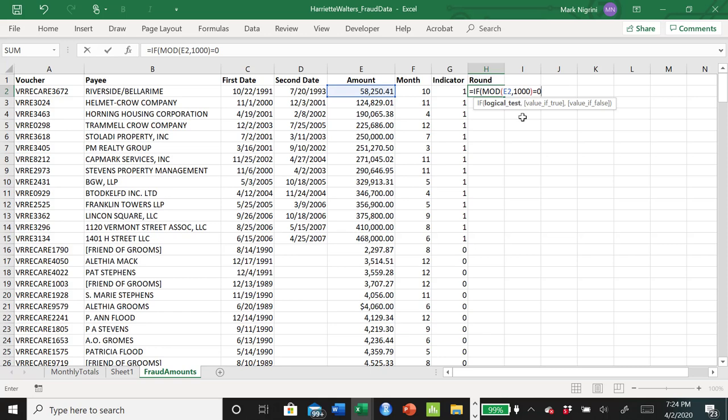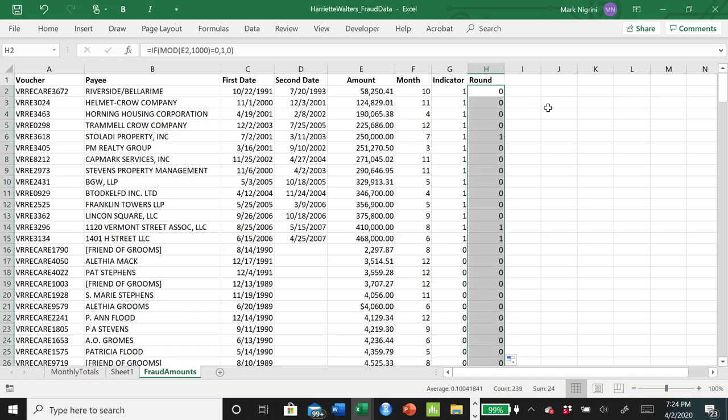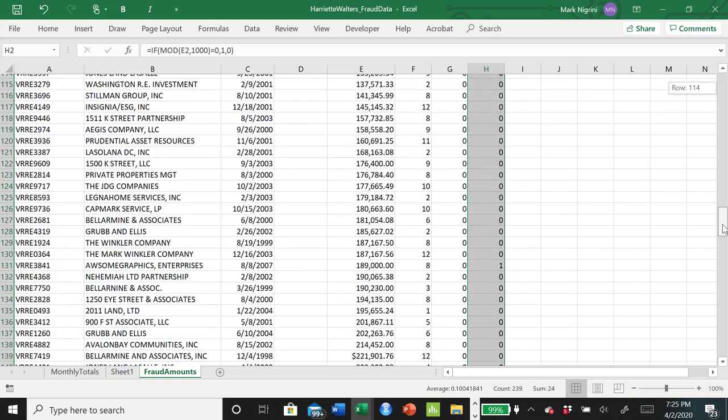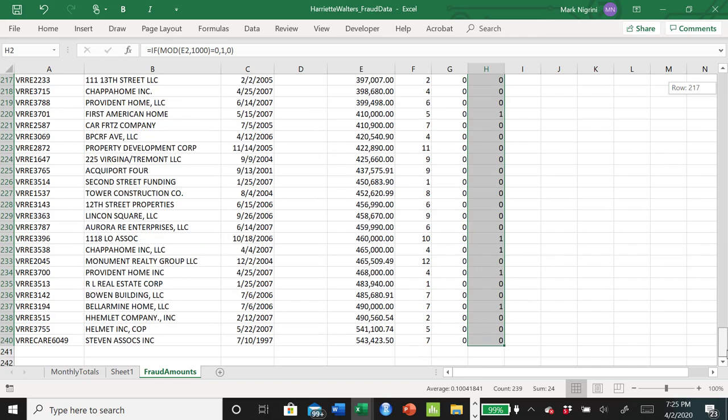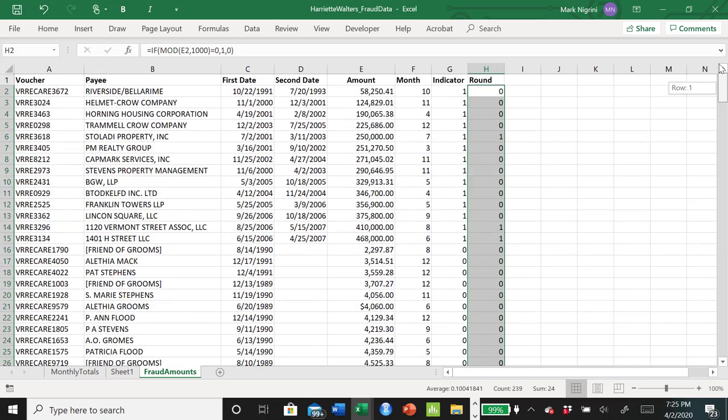So comma 1, it's round, otherwise comma 0 if it's not round. It's telling me the first one is not round. I copy this all the way down, and check that the formula does go all the way to the bottom. It does.